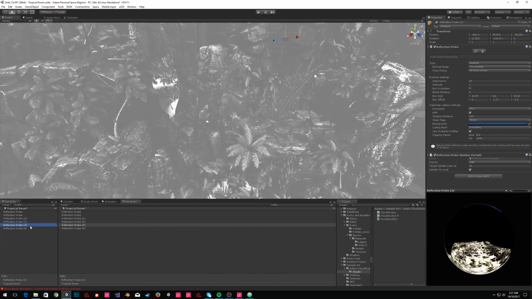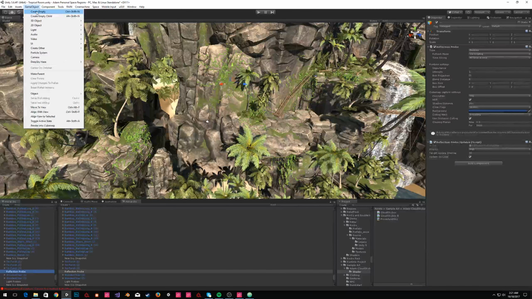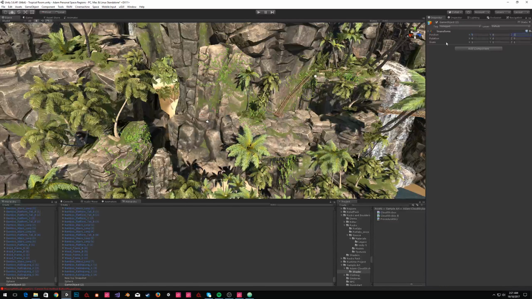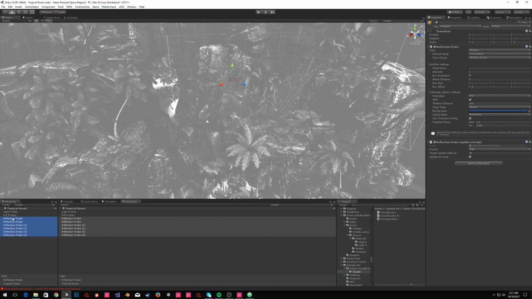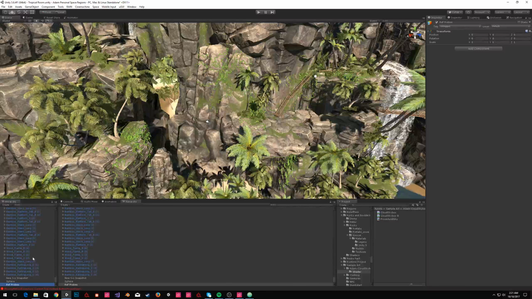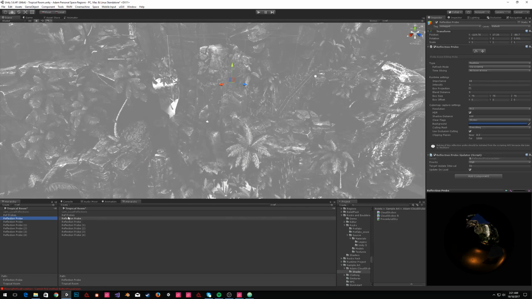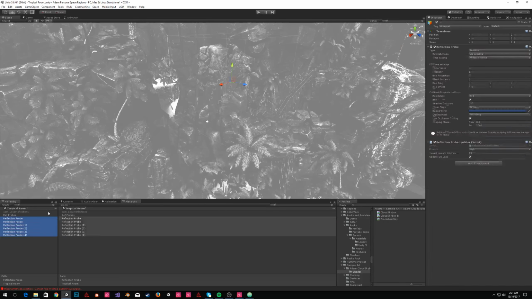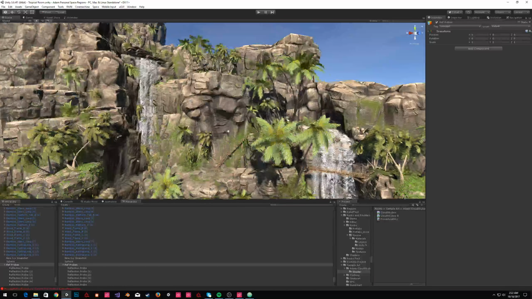So I'll just find those. These ones. I might move those onto a new object, so I'll create an empty object. I'm just going to set this to 0, 0, 0, and this is how I typically group things when working in a project. I'll grab all those reflection probes and move them into my new group. That's odd. I can't move them while I've got a selection active. Okay, so those are all just in there for convenience's sake.